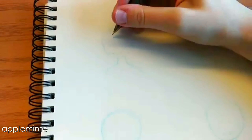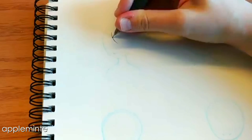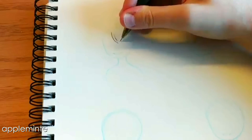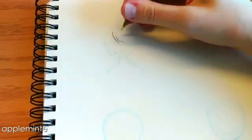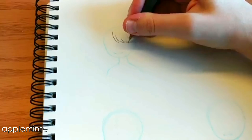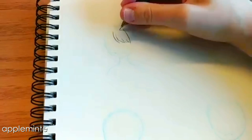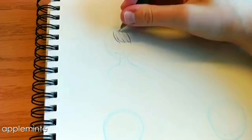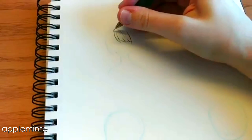For the first hairstyle, I'm going to show you how to draw short hair. When I start drawing hair, I usually start with a bang somewhere in the center, as you can see me doing here. I kind of just make random swoopy, curvy lines. I don't usually care if they're even or not because as I'm going, I fix them and add more detail. For this specific one, I decided to make them pretty straight across but still a little bit jagged.